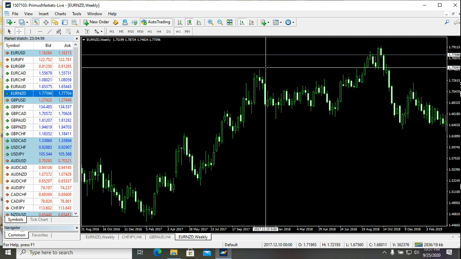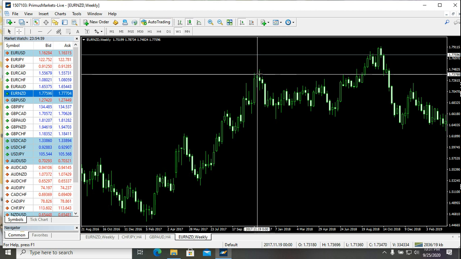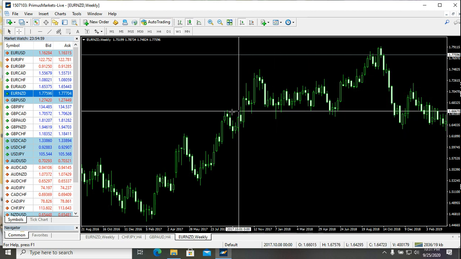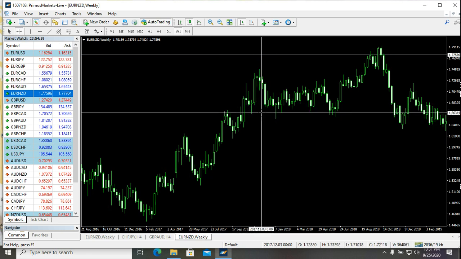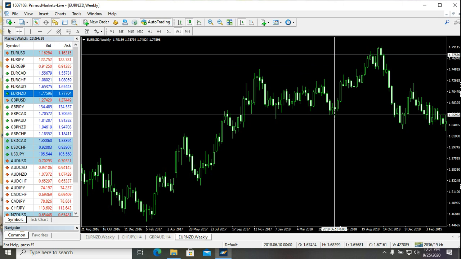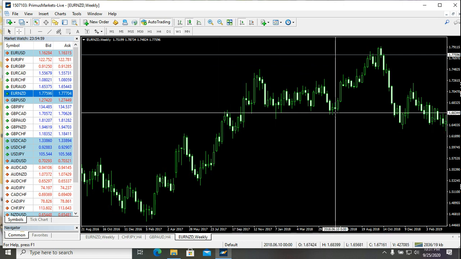But in all, the target is for it to break this one. We are looking at it breaking this one. It did not break, came back to test it again, the level it's supposed to test, came back to test again. If you look at it, in all this, it has still been on the uptrend, unless this is of course broken, then we can say we are in a downtrend.